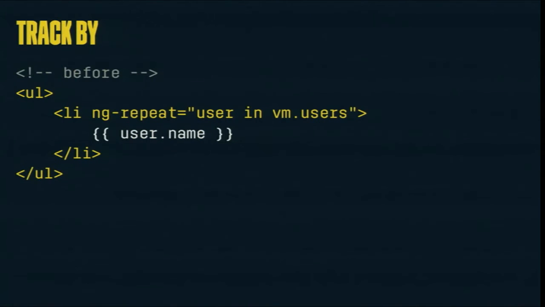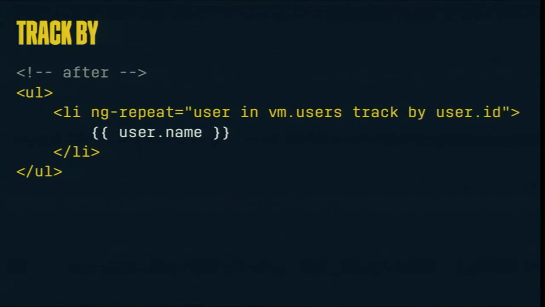So onto the performance side, with actual things we can do whilst developing in Angular. Someone mentioned earlier they were building a website which had quite a lot of items on. It was an ng repeat. What you can actually use is this track by expression. If you see at the end, you've got track by user.id.